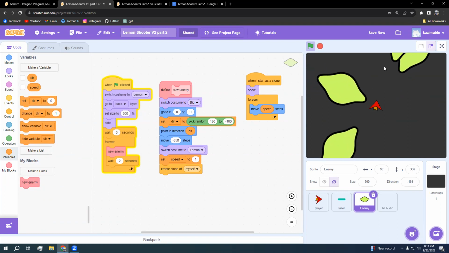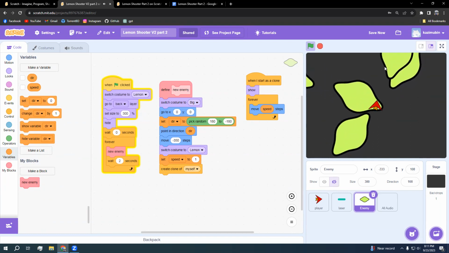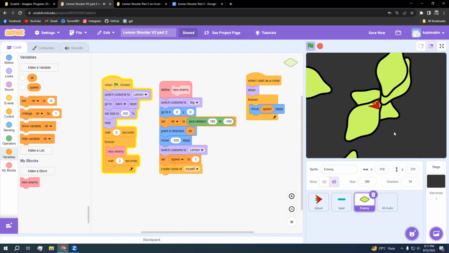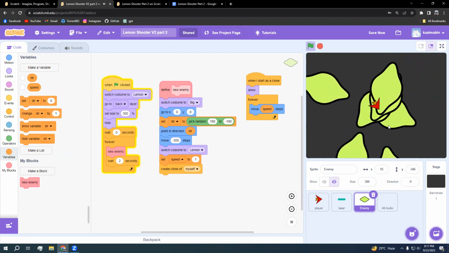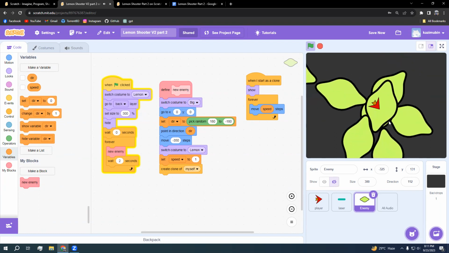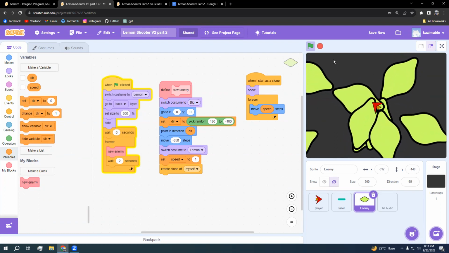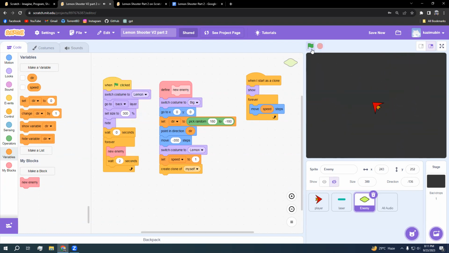Okay. Now that it's coming from all the sides, we'll have to add some more things. So this is basically the speed. Let's change the value to 10. It's coming. Good. It's working.